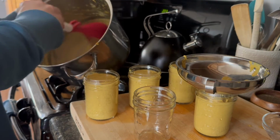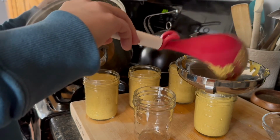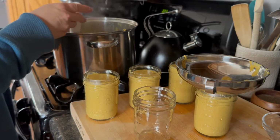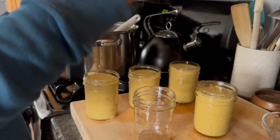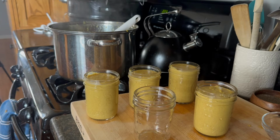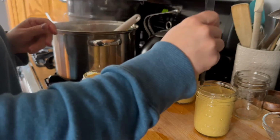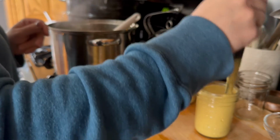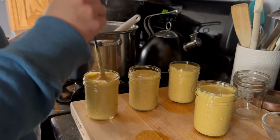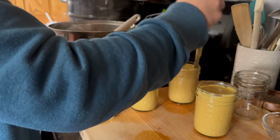All right, so that's exactly what I was planning on, 4 half-pint jars. Had a 5th one ready just in case. I'm going to debubble these, but there's probably not a whole lot of bubbles in here since it's pretty much like a liquid.